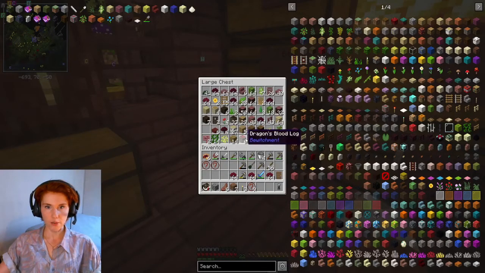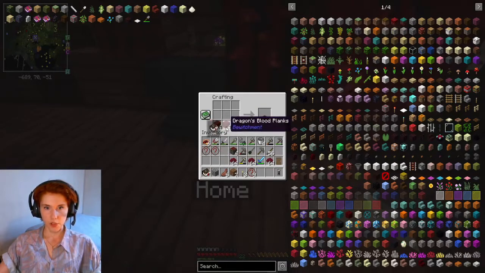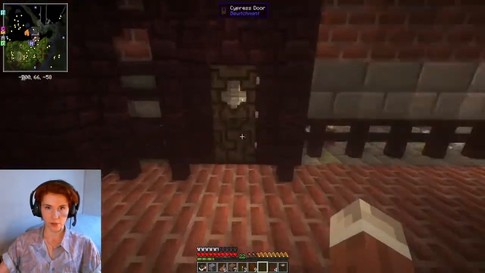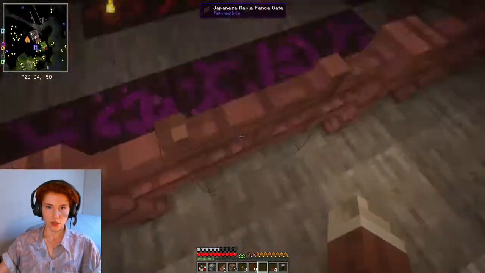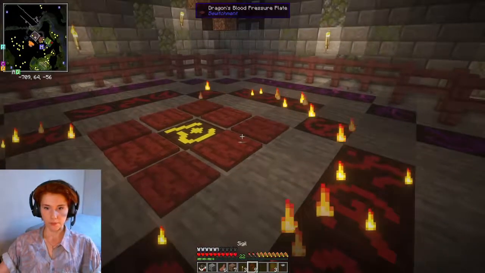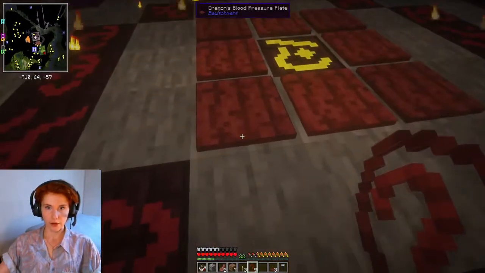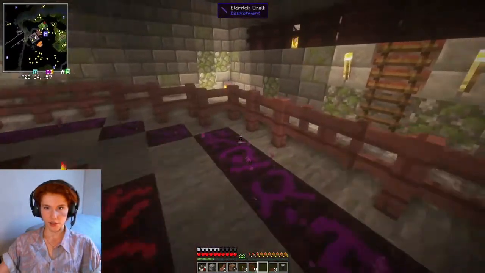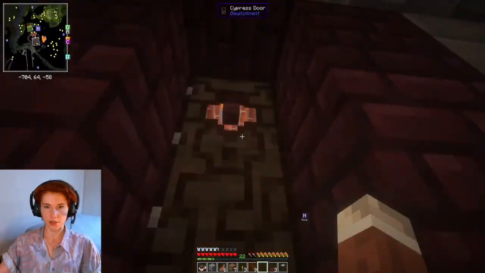So let's grab some more dragon's blood. Dragon's blood wood. Look at this beautiful red color. I need to build with this. Is what I need. You know what? Let's make a few more because I feel like this is going to be very useful. So, yeah, here we go. I feel like I should test this outside. I'm going to test this a little bit differently.